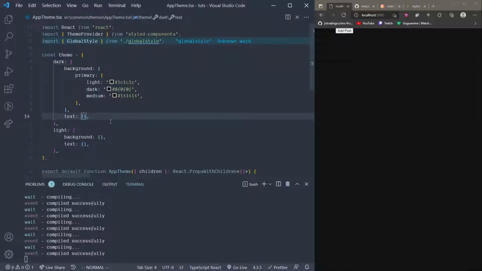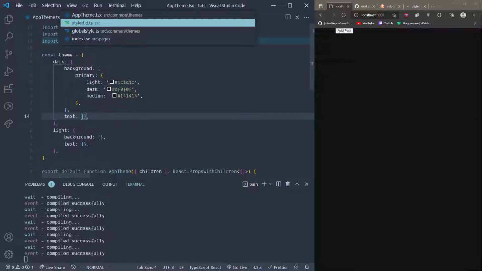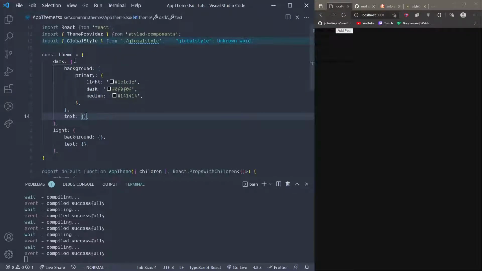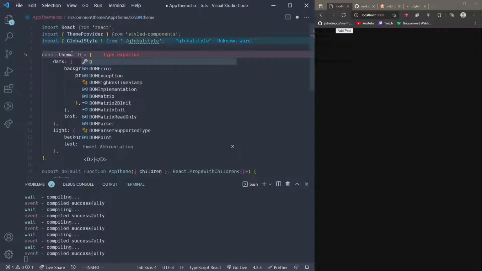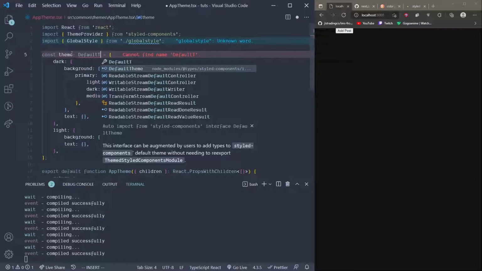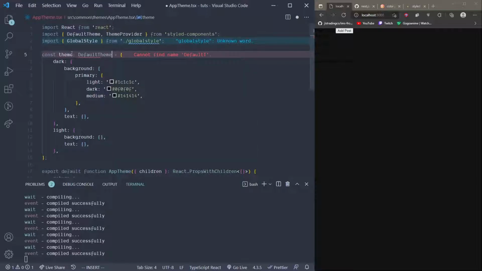Okay, now let's go to the text. I would like to do something here too. So we have styled components default theme. So I would like to do this. So we have default theme. Doesn't it have some, oh yeah, it does. All right, nice.